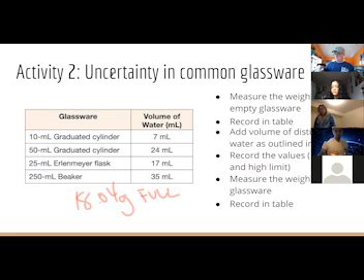Then I'm going to empty it and get all the water out as best I can. Okay, looks like it's all out. So what we have to do is measure the mass of the empty cylinder, record that, and then we put precisely 7 mils of water in here, getting down to the level, and then we measure the mass of it when it's full. I did it the opposite way.